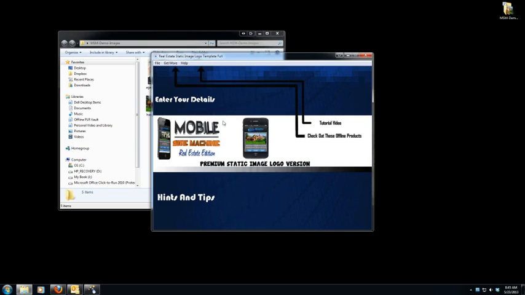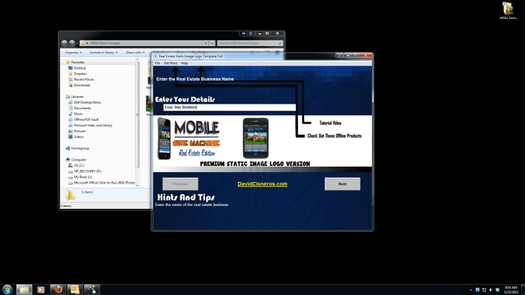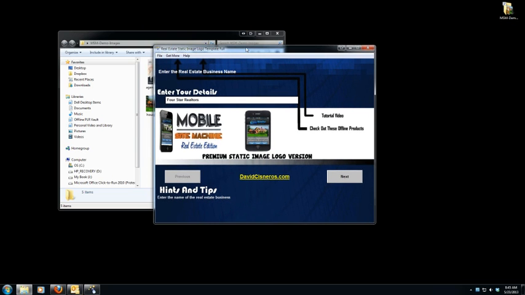Once you open up the software, you click on the button that you want to get started with, and then it'll open up a new piece of software. And this is where it becomes very easy. I have some default information in here. All you do is simply highlight it and put your own information. I'm not going to go through all of this completely, but you just replace the text. Sometimes there'll be some hints and tips down here, especially for the graphics, just to help you out with what graphic sizes to use and stuff.